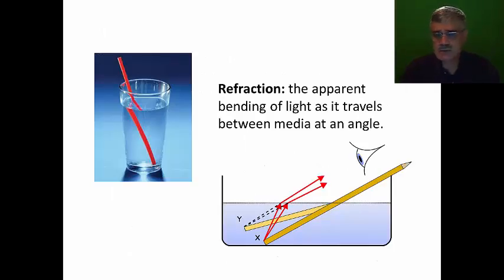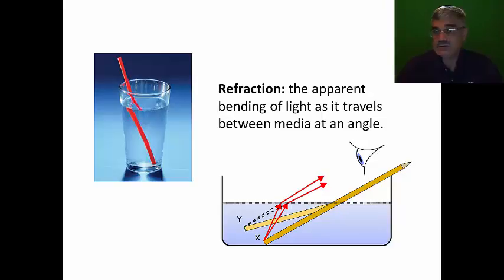And you've seen this quite often. You ever take a glass of water and you place a straw in the glass of water and it looks like something has happened. It looks like the straw has bent. But actually it's not the straw that is bending, but light is bending. What's happening? It turns out that light can be bent when it travels from one media to another, such as air to water. Now, another example of this is if you see a coin in a fountain and you try to reach it and it's actually a slightly different place than where your eyes tell you it is. It's usually a little bit lower.